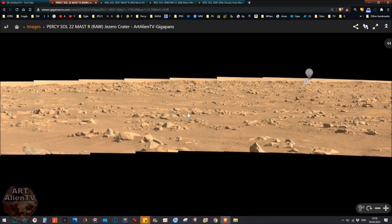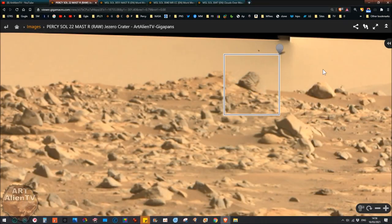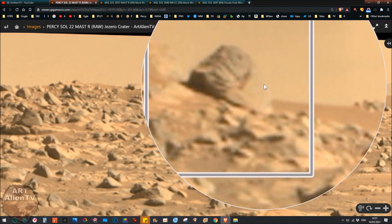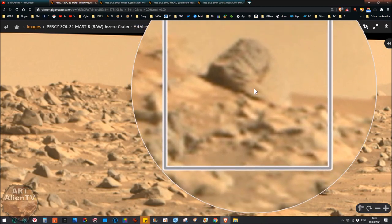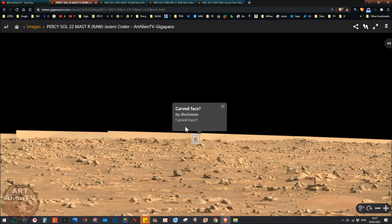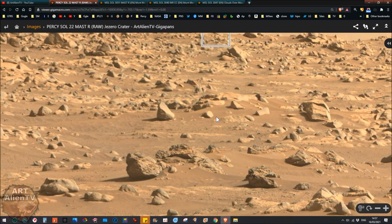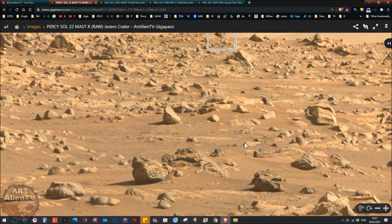Someone's marked something up here which looks kind of interesting, but it's a bit too far away to tell what we're looking at. There's something weird, something very strange — it's got like a skull or a head on it with a nose and a mouth, but it's a bit vague. I'll take a clip of that and put it at the end of the video. That was put up by 'Disclosure' — whoever that is — well done on that spot. I've been over this image for hours and haven't found anything significant.